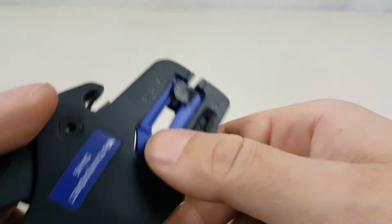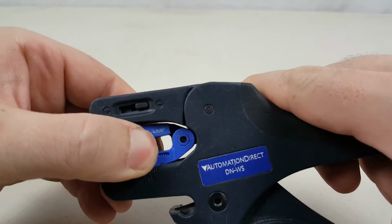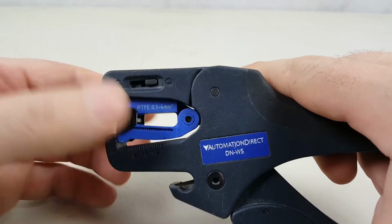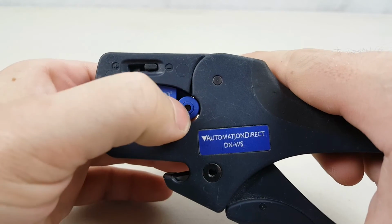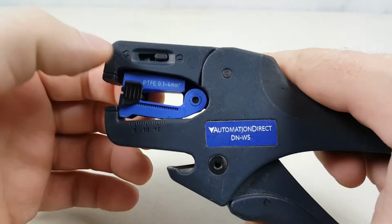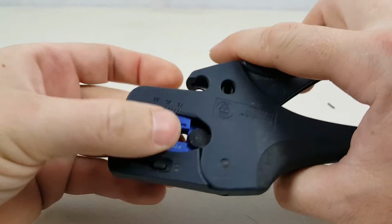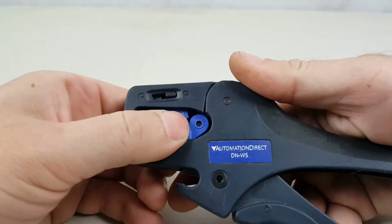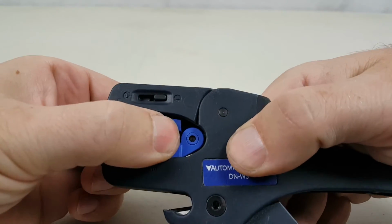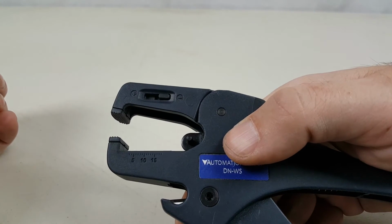Now that we have that locked, what we want to do is position this so I can sort of move it into it. What we're trying to do is get the blade insert off of its mounting post here. So what I'm doing is just pushing it from the back so you can see it's coming off of the post. And there you go. So now it's come out.